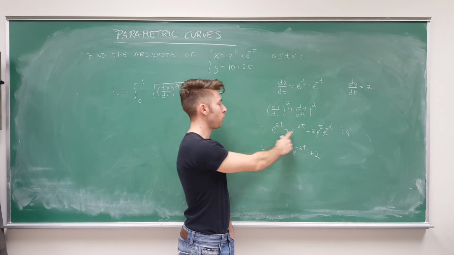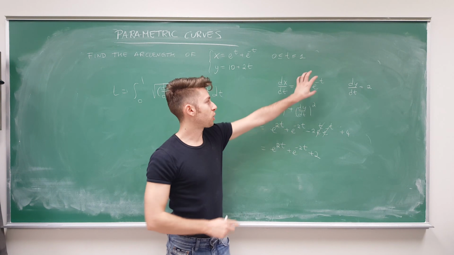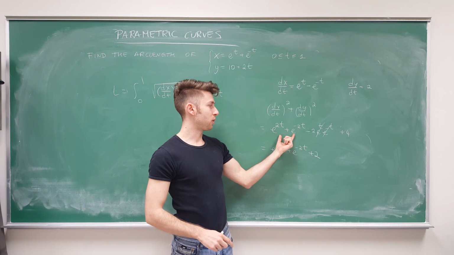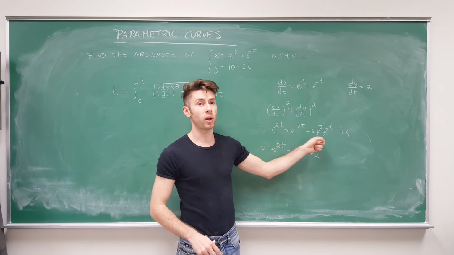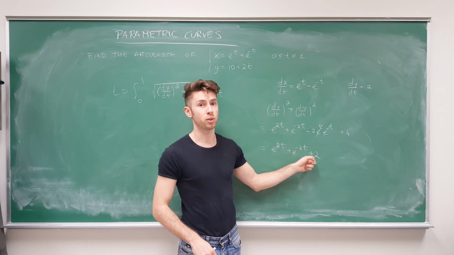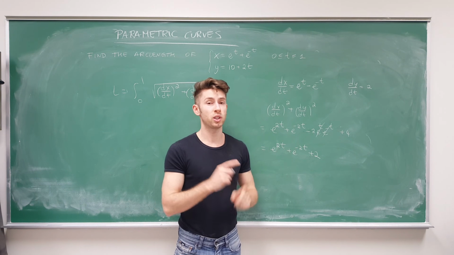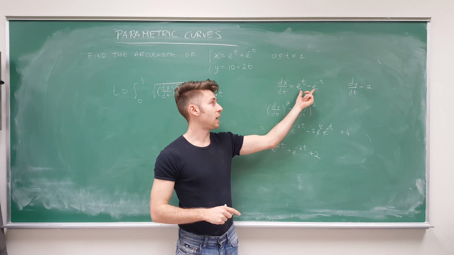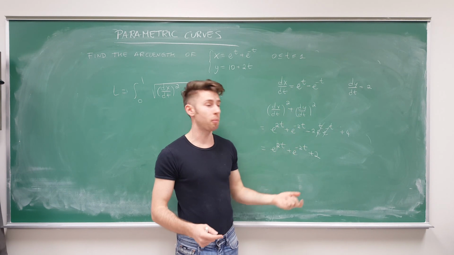So if you pay attention to what happened here, the square of this binomial was the sum of these two minus 2, that was twice the product. And here we have the same expression but with plus 2. So this is also the square of a binomial. It's the same binomial but with a plus instead of a minus.